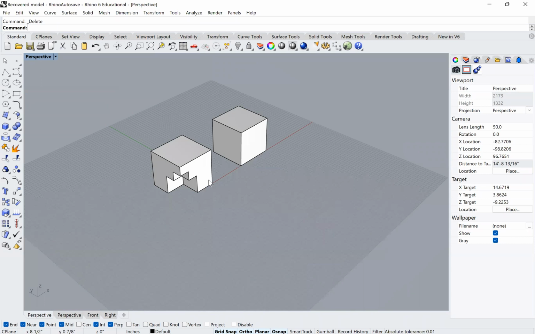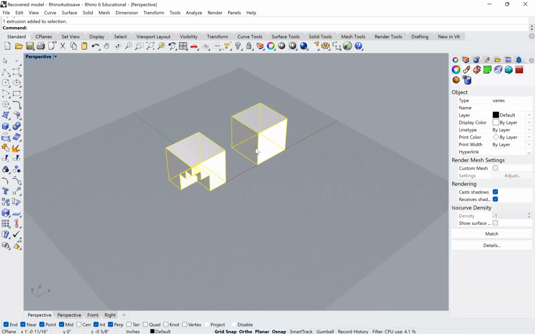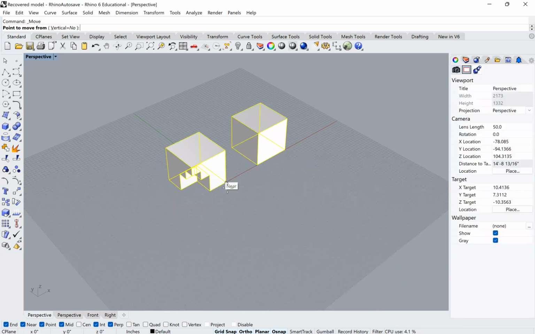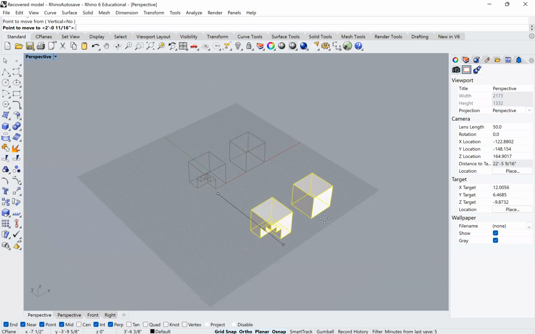You'll see here, I have two different cubes. It's because I want to show you two different things: what to expect, and what happens when you don't get what you expect. So we're going to grab both of these cubes and move them away from our 0, 0 point, because that's where things get moved to when you use the unroll command.